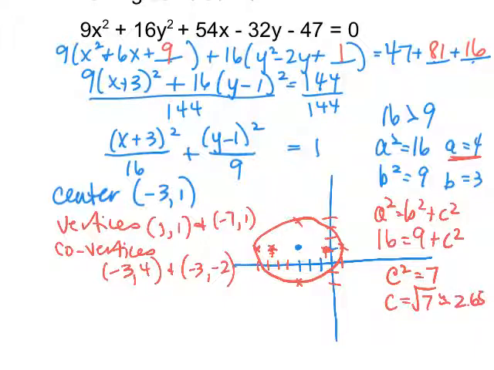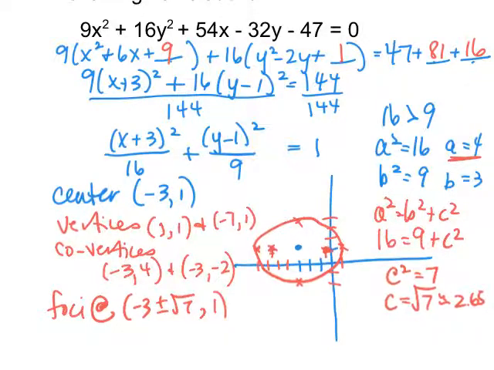So the way I'm going to write that is I'm going to take my center point, so foci at -3 plus or minus my C value, because it's right or left, and they're both up 1. And there's where your focus points are. And you could also write the vertices or co-vertices that same way if you had a radical or something.